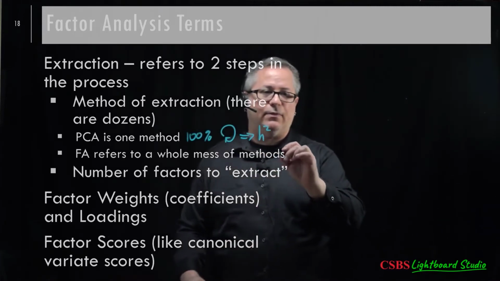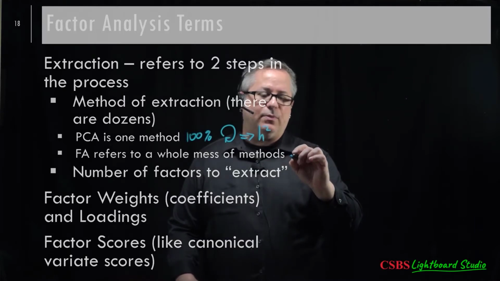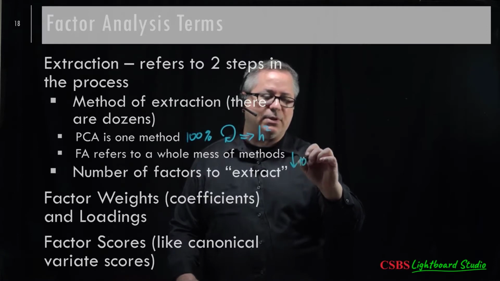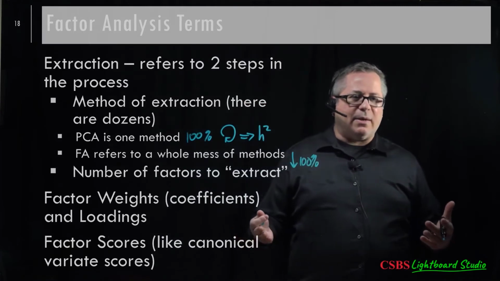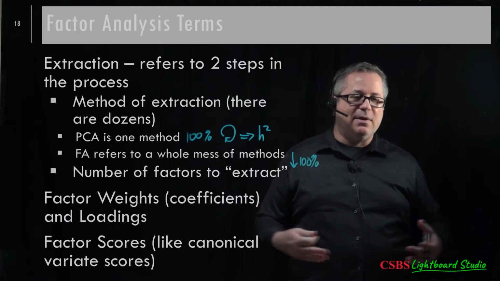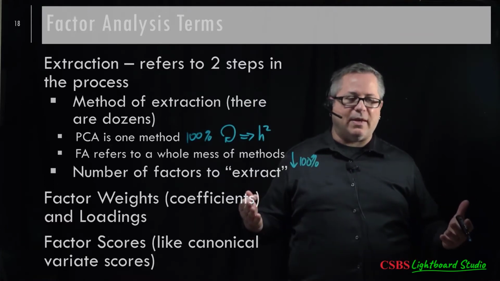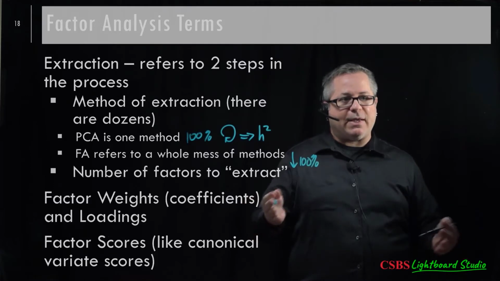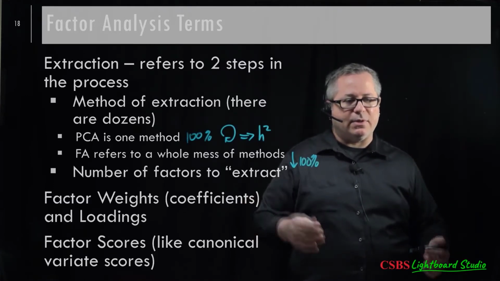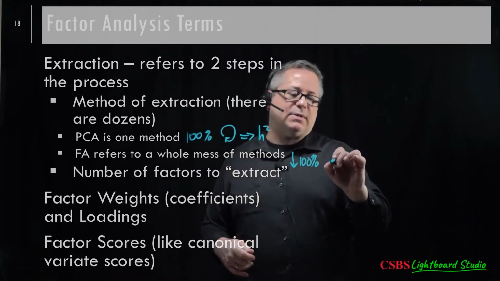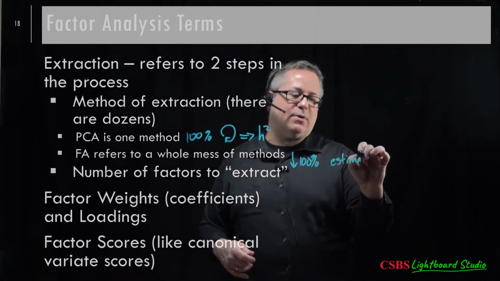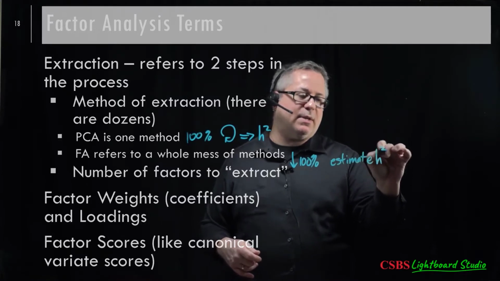Factor analysis of every sort assumes that the common variance is far less than 100%. It's not making this ridiculous assumption that 100% of the item is common. It also doesn't assume that it's perfectly reliable. It starts off saying, look, we know there's going to be unique variance in these items, but we have to have something to put into the matrix to do that. So what it does is it tries to estimate what the commonalities are first.